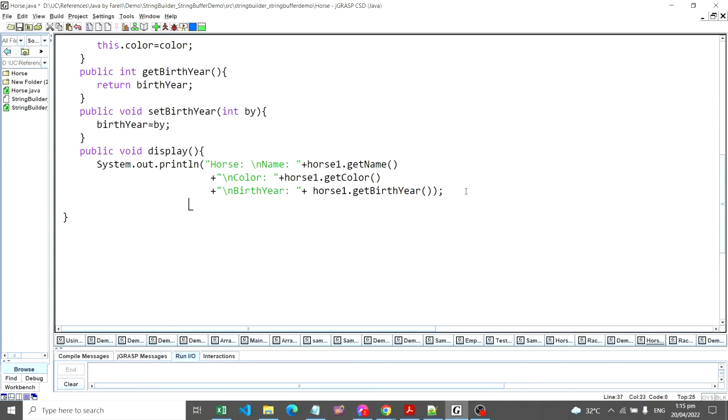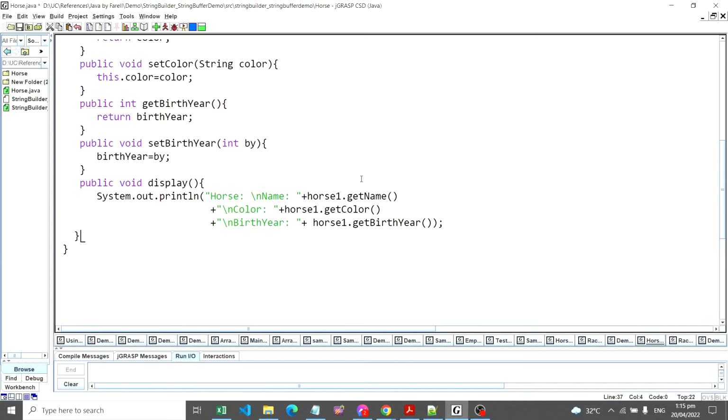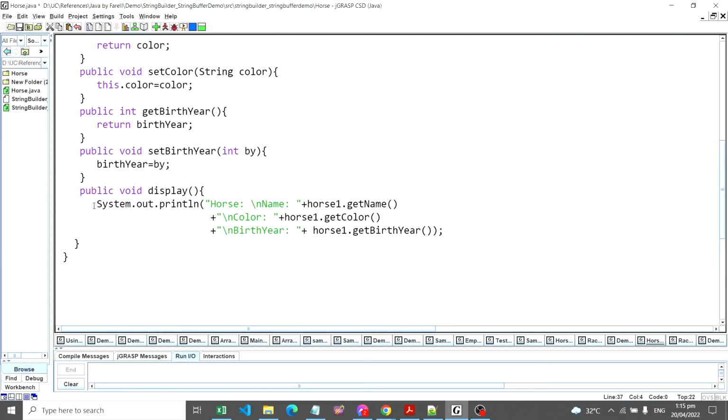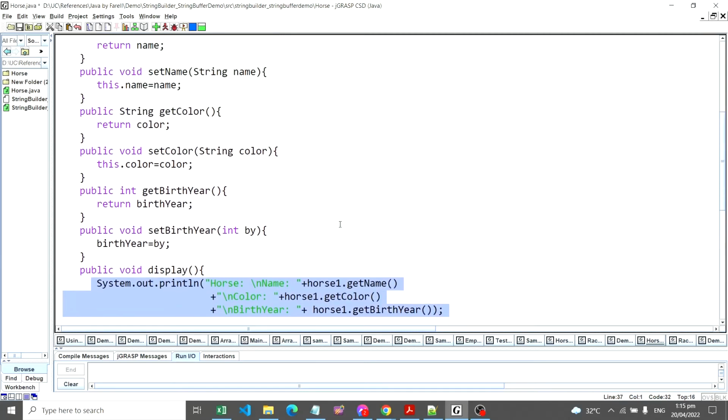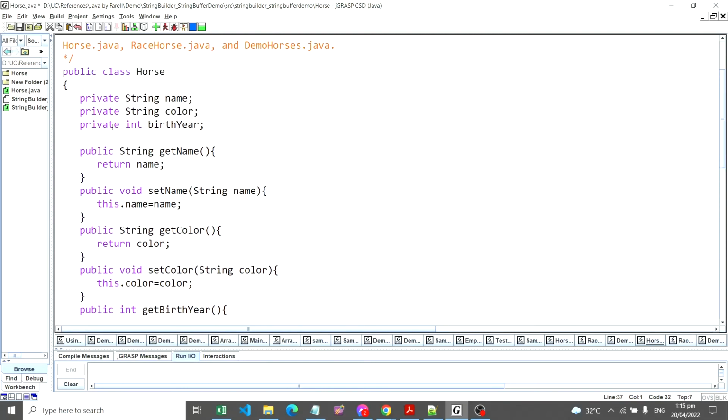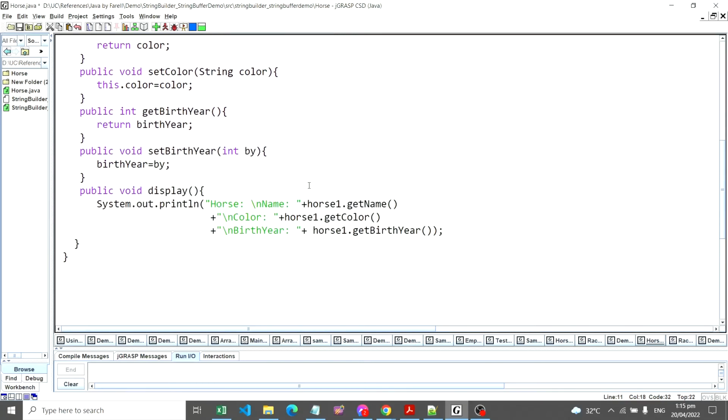it is convenient for the programmer or the user of this program to call the info or display the info of the object. But since we are going to use and display the info along with this class, we can remove this horse one. Okay?